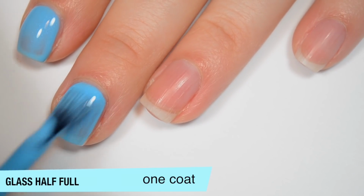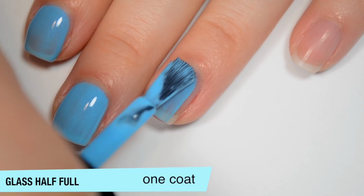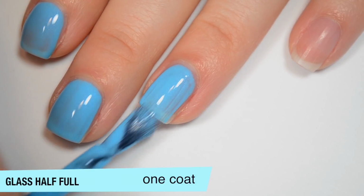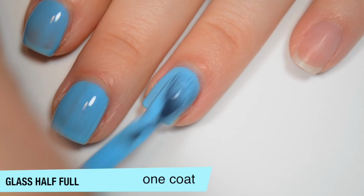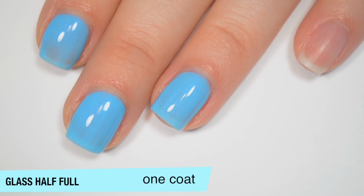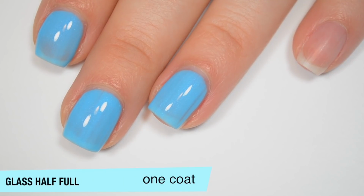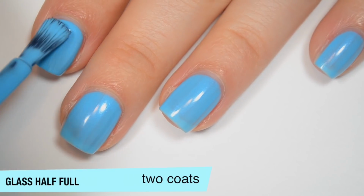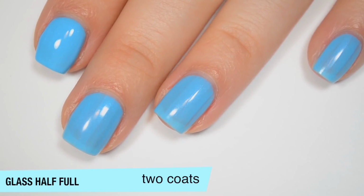I did my swatch pictures so long ago that I don't remember anything, because I also can't ever remember to take notes. So formula on this one is definitely for sure not thin like the other ones. The last 2, I was a little on the fence about whether they were better or not, or if I was just getting used to it. This is like for sure not as thin. So this one does cover completely for me in 2 coats. It looks like a pretty solid 2-coater right now.